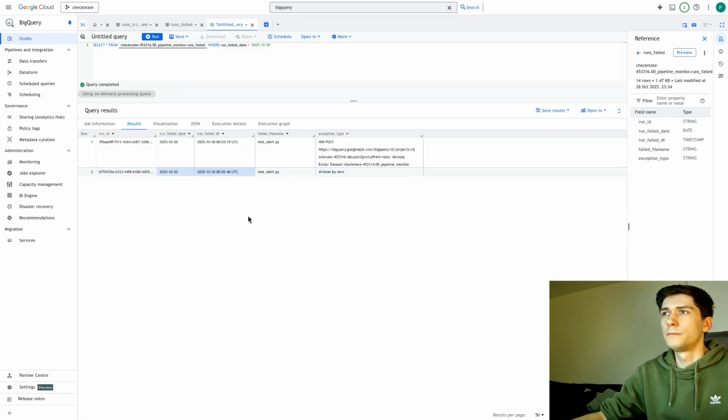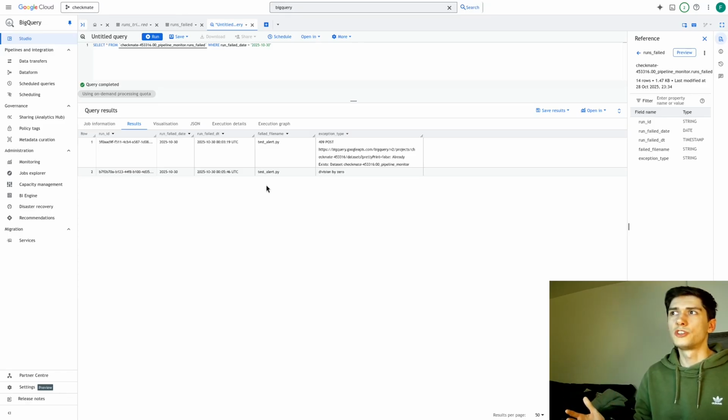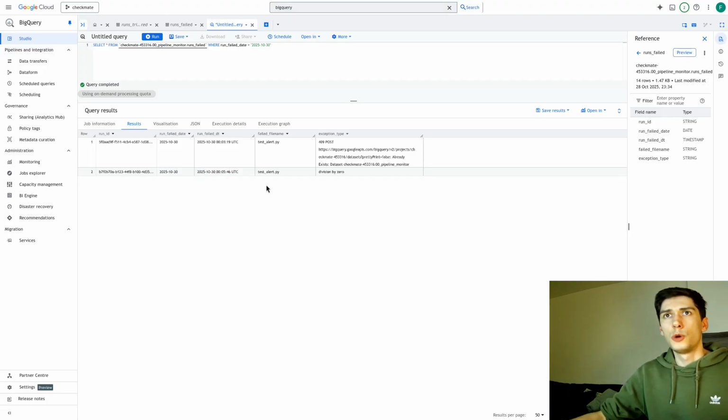It happened just now. And I think overall this is going to be a very useful way of being very data driven when deciding when to refactor a pipeline, when it's wasting too much of your time trying to duct tape things together. So yeah, hope you find this useful, and I'll see you guys in the next one.